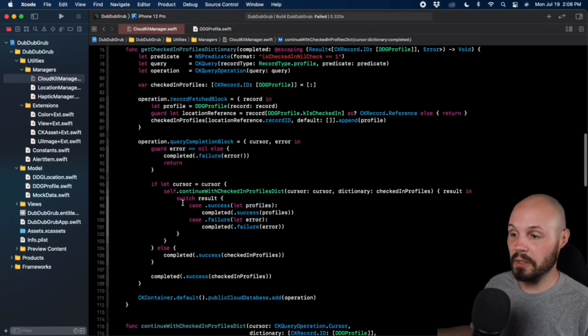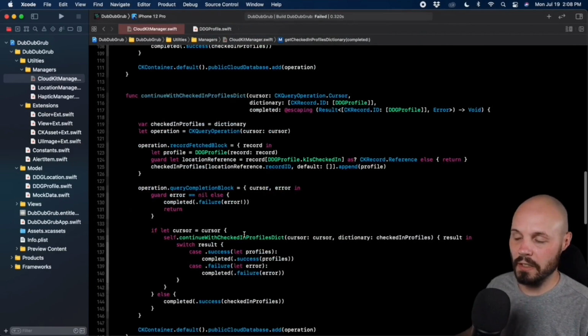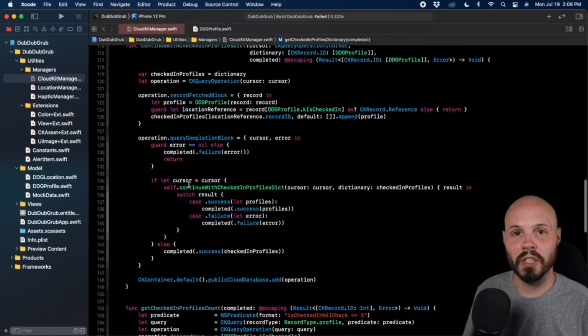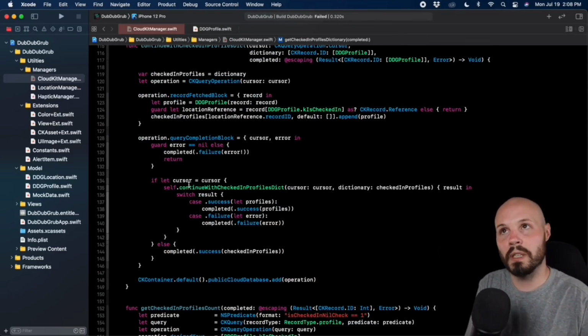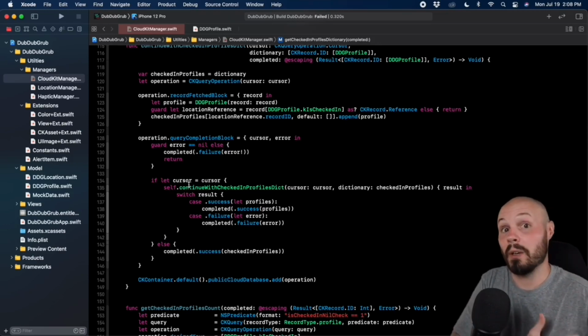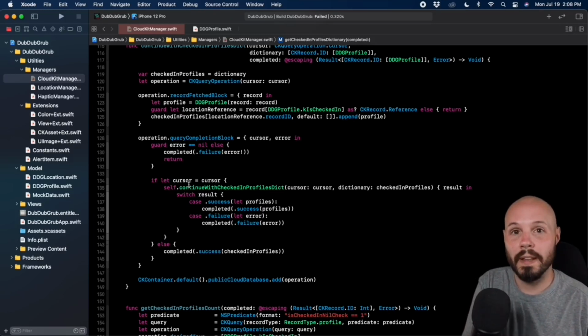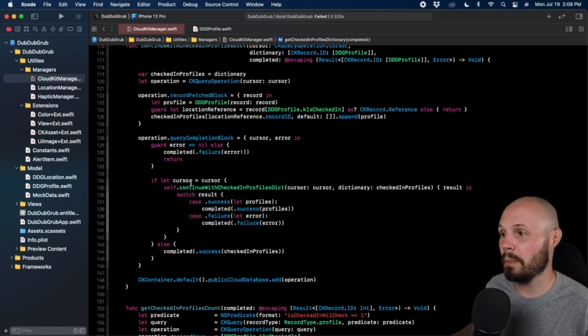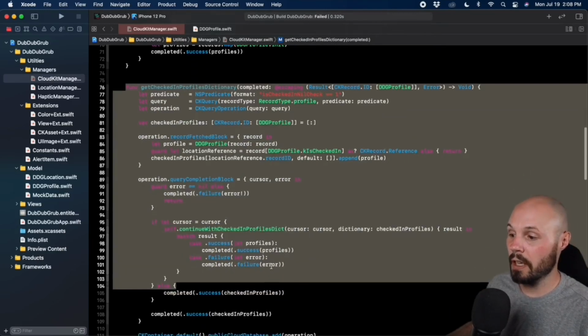Okay, so basically the same logic applies. And if you're confused by all this, like success completed, like how does this work? Essentially the way the recursive function works is it keeps calling itself. And then once it gets to the end of the list, all of the success cases will be called the completion handlers, and it kind of like propagates back up the list, right? Like if we go 4 layers deep, right? Say we have 4 cursors, it's a list of 1,000 things, and we end up having 4 cursors. We're going to go 4 network calls deep essentially, and then at the last one, when the cursor is nil, it's going to call completed, and then all those changes are going to propagate back up all the way to our initial one of this get checked in profiles dictionary.